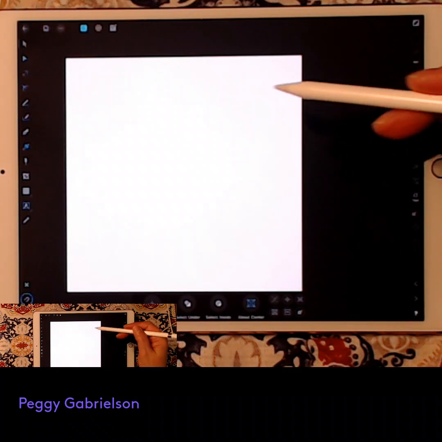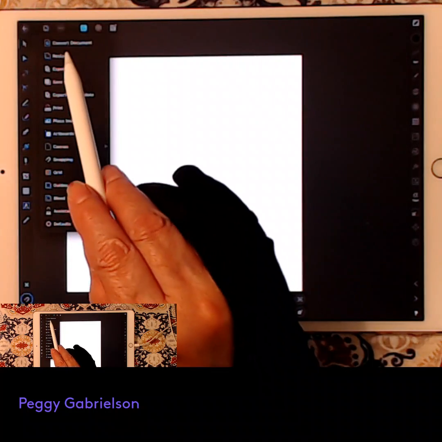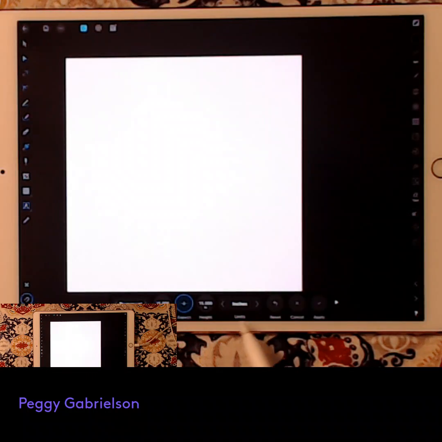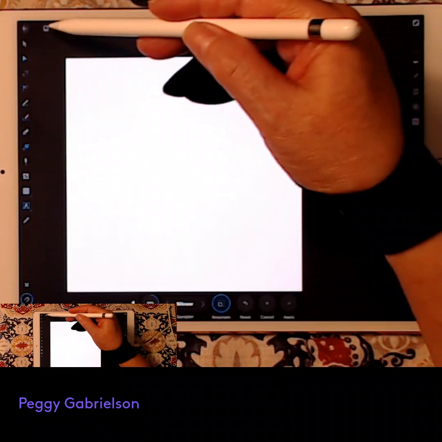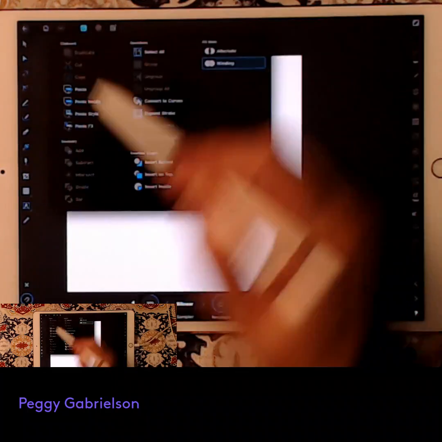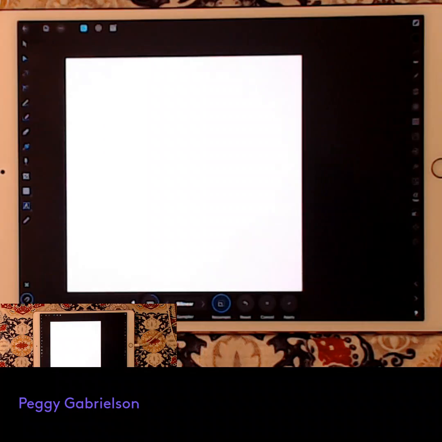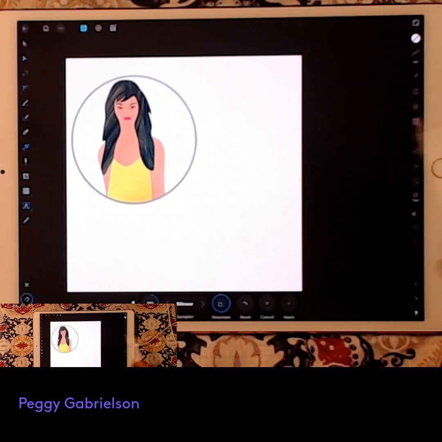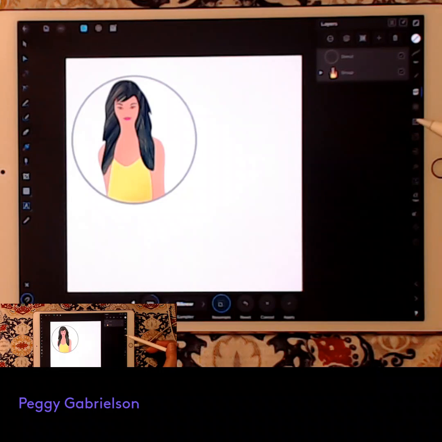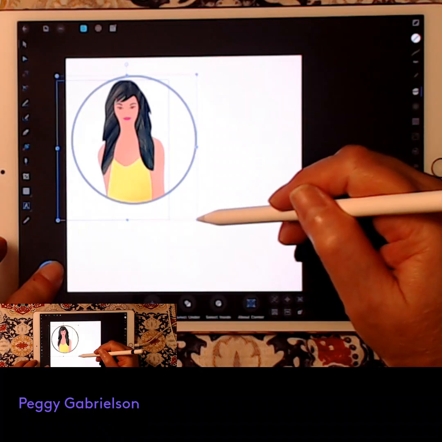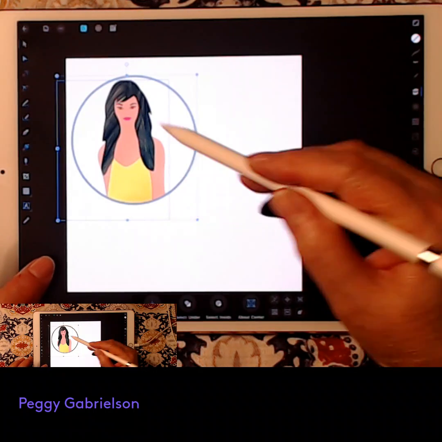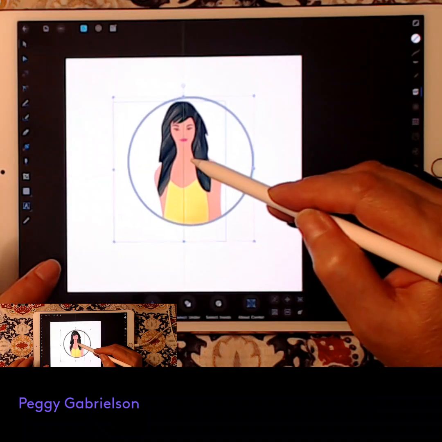But back to here, this is my 15 by 15 size at 300 DPI, and it's at bilinear for the sampler. And what I will do now is paste what I just copied from my other 8.5 by 11. As you can see, there she is. She appears there. I'm going to go to my top arrow, which is the move tool. As you see, it clicked. I'm going to put my finger on my iPad and then take, first I guess I would have, let me take it to the middle and find the crosshairs.